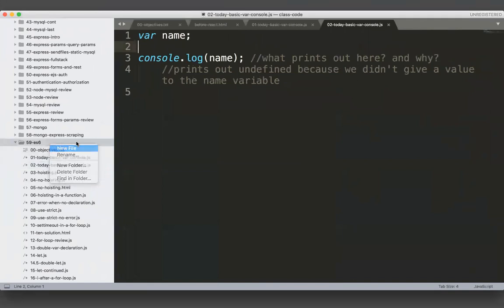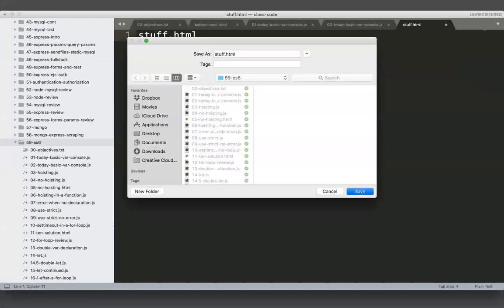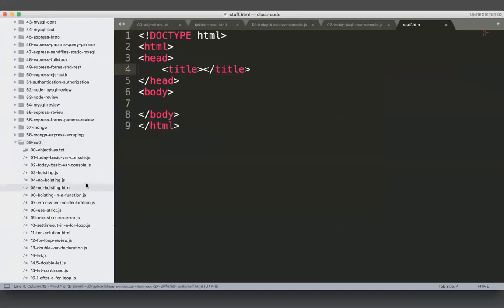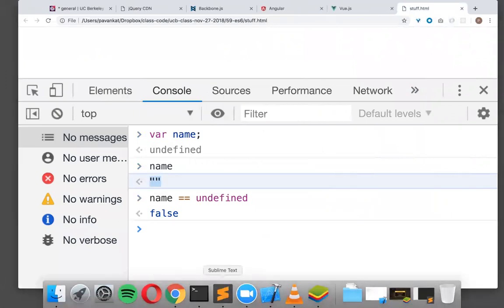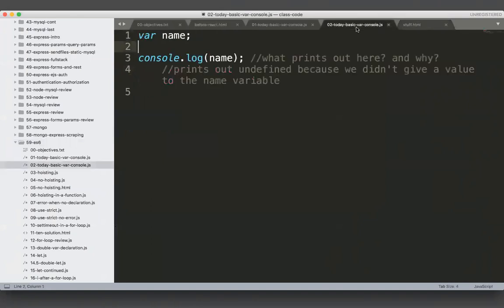Stuff.html. Wow, why is it empty quotes? I guess it's empty quotes. I was wrong about that as well. It prints out empty.